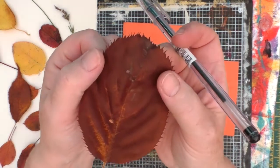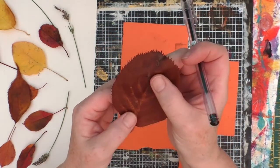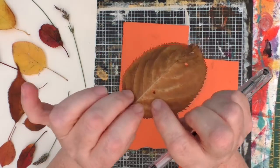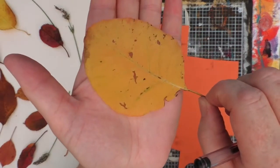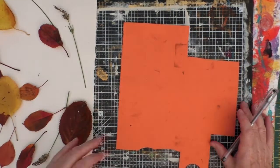I love the fact that some of the leaves have little holes in them, so I'll try and represent that in some ways. I'm assuming some little beasties, little insects, have been chomping on these. There's another one. You know, imperfectly perfect. So, right, let me start working on some of these.